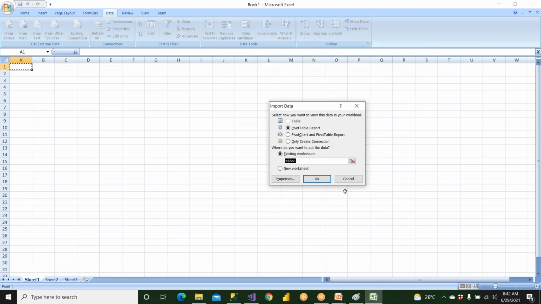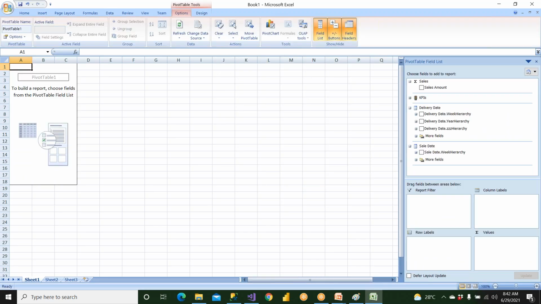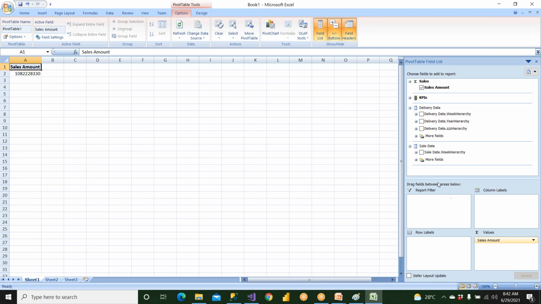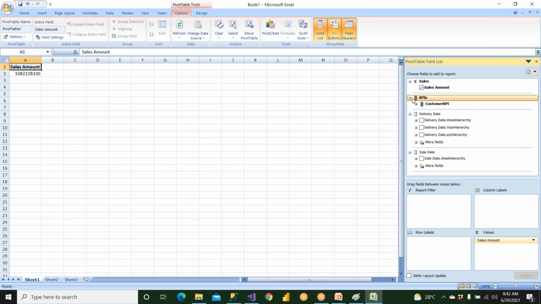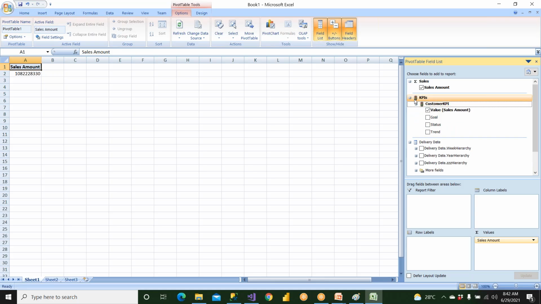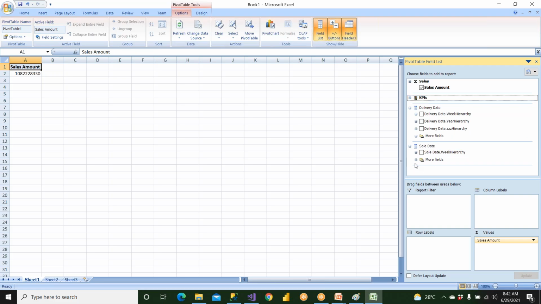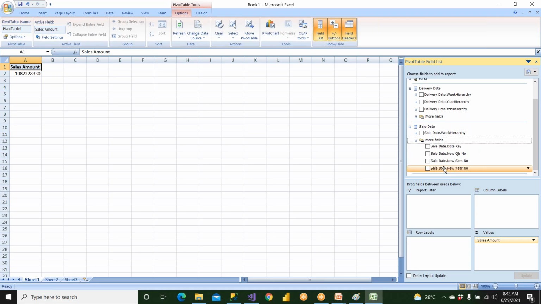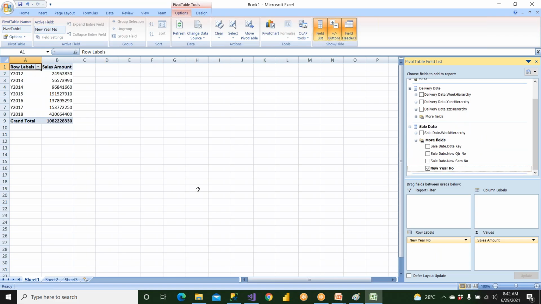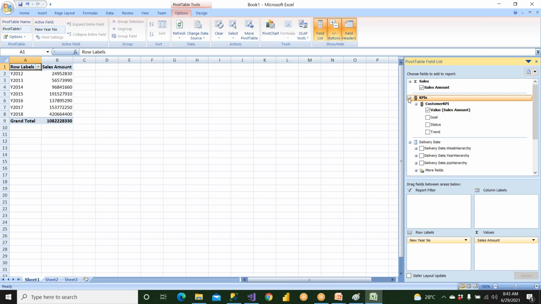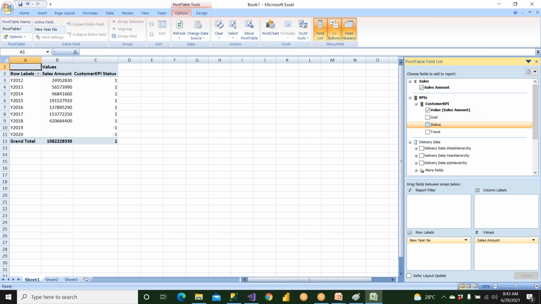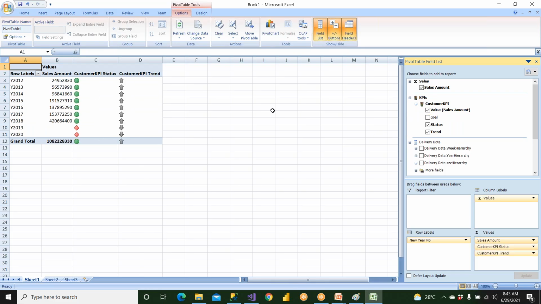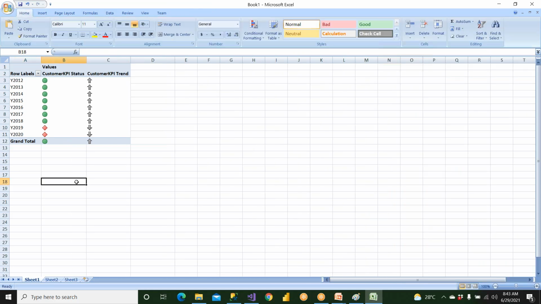They cannot see the complete cube data, all dimensions, all facts, nothing. Only sales amount is available. They can only browse through this and this KPI, and that's it. They cannot do anything else. They can browse maximum on the year numbers. Clear? So they can have a year-wise sales amount. They can see the KPIs if they want, status and a trend. That's it. And if you remove the sales amount, they will be able to see it like this. Clear?